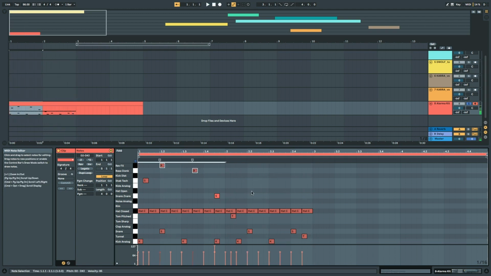But let's just say I want to copy these two notes here. I can select this whole bar and just duplicate that and it puts it in the right place. With Reason, it would have only selected the distance between here and here. And when you go duplicate, it would have put it there and there. That's what it would have done in Reason. Ableton wins in that regard.